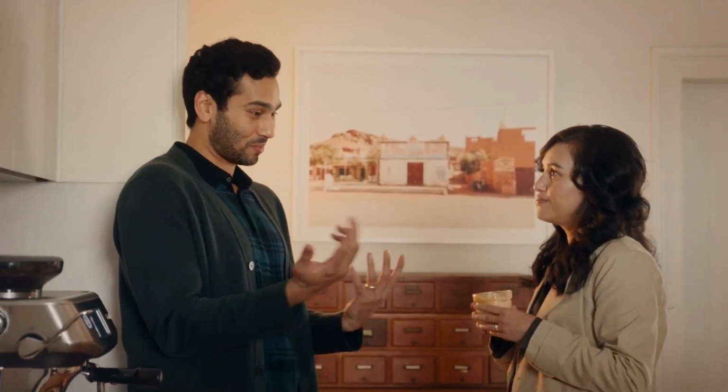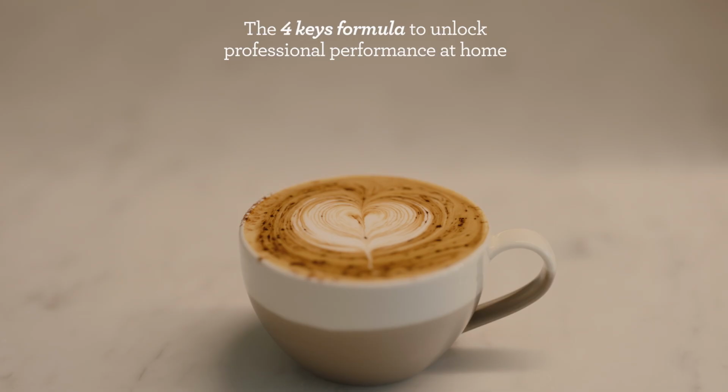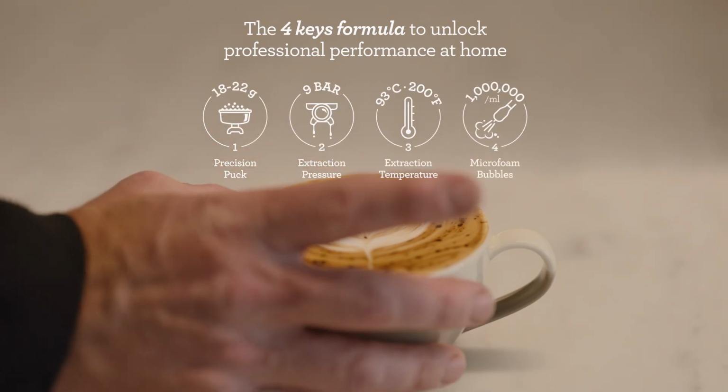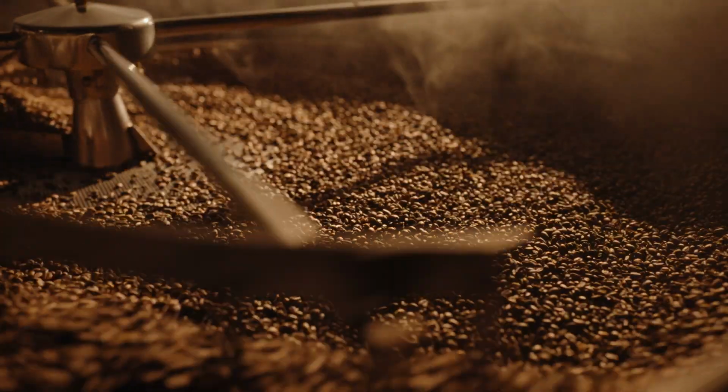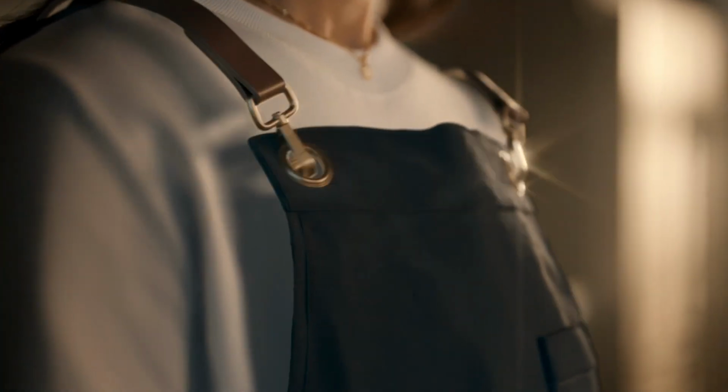Enjoying specialty coffee at home is as easy as 1, 2, 3. Step 1. Get a machine that delivers the 4 keys, like a professional machine. Step 2. Get specialty beans sourced from the best roasters. Step 3. Hone your skills to master the perfect cup.